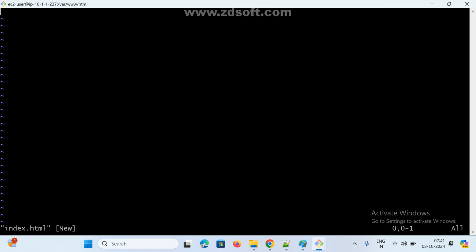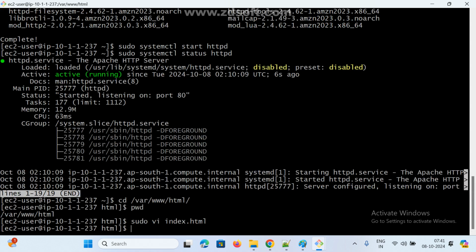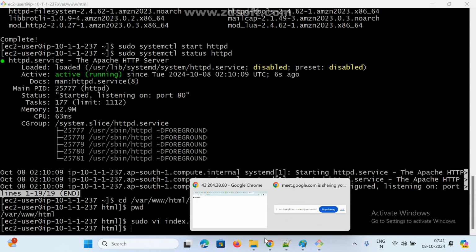So insert: welcome to httpd server 2. Just for your understanding purpose, I am giving server 2. That's it. Escape, colon x. Now your server is ready.